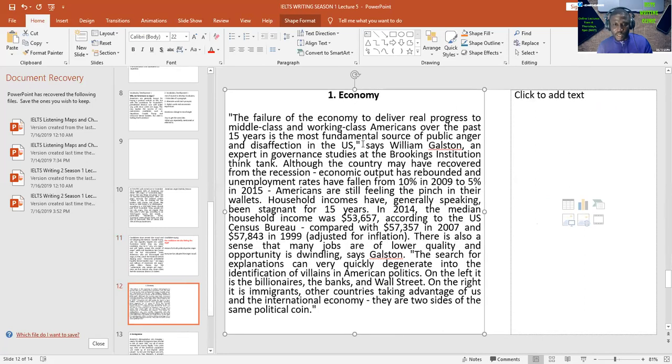Okay. I want you to read and give me the main idea. Look at this. This is a very lengthy paragraph. When we get to reading, you will see how important main idea is to solve your problem. Okay, please give me the main idea just from the first sentence.